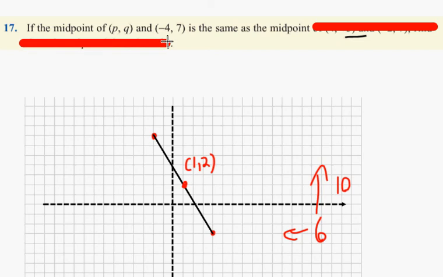Okay? So if it's the same midpoint, then I can figure out this using minus 4, 7. Where is that, guys? Minus 4 and 1, 2, 3, 4, 5, 6, 7. Okay? It has to go through the midpoint, doesn't it? And out the same distance. So how many blocks do I need to go down? I have to link the 2 blue dots together now. So how many blocks do I go down? 1, 2, 3, 4, 5. 5 down. How many across? 1, 2, 3, 4, 5. 5 across.